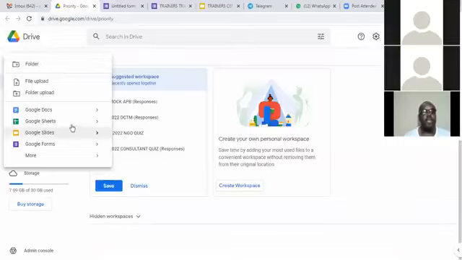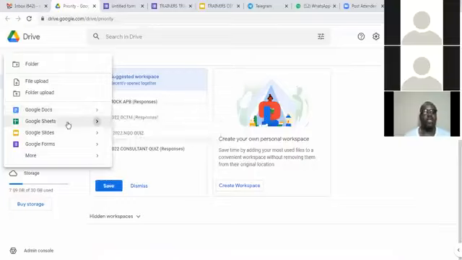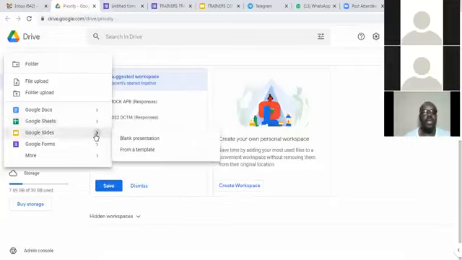So for the person that asked about templates, this is Google Doc. Probably you were clicking on this one. If you come down, click here, you will find a lot of templates. I hope you understand what I'm saying now. If you are using Google Sheets, if you click here, the same blank sheet. If you click here, you're going to find templates. The same thing with this.